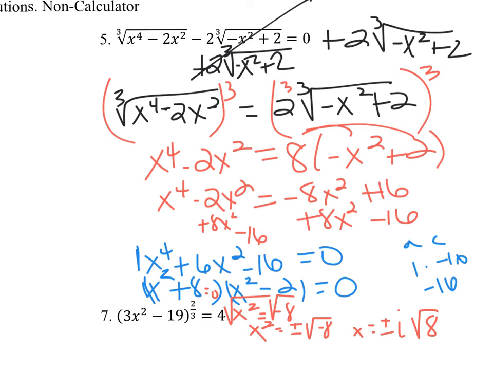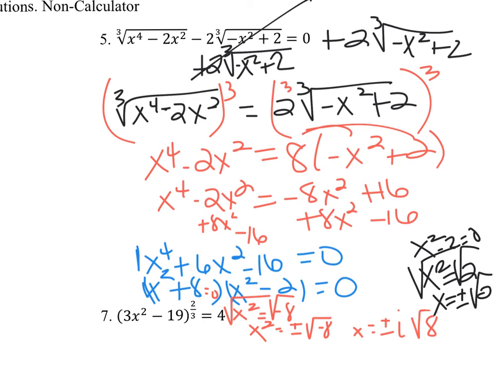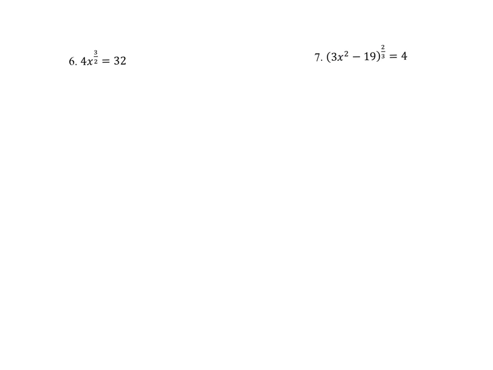So let's try the other one, x squared minus 2. Okay, so then we have x squared minus 2 equals 0, which is x squared equals positive 2. Square root that, and I get plus or minus the square root of 2. Since this is a cube root, we can have either a positive or a negative, so we'll go ahead and keep both of those. If you have an even root, that is not allowed. You cannot have the negative version, you must have the positive version.